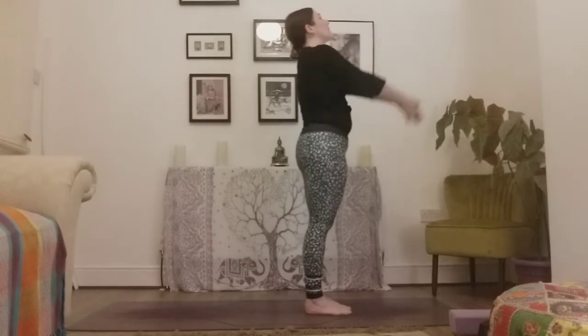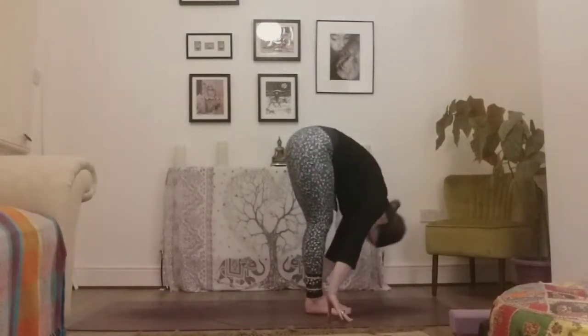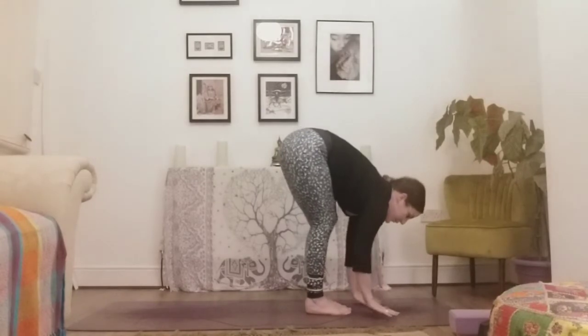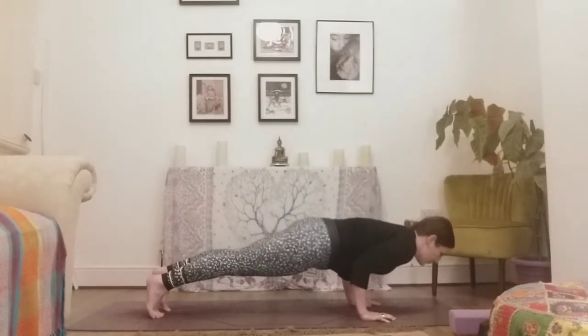Two more, inhale to lift, exhale, folding forwards. Inhale, halfway lift, reach the crown of the head forwards. When you're ready, plant the hands, step or jump back. If you're jumping back, it's straight to chaturanga, otherwise lowering down.